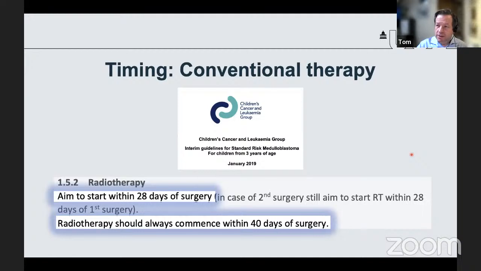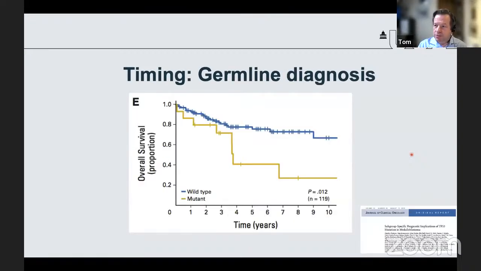So for most of the high-grade tumours, there's an expectation that children will have neurosurgery, we'll diagnose them, we'll get all the molecular data, and they will start often radiotherapy within 28 days of surgery. And certainly within 40 days. So this is an example from the CCLG that publishes treatment guidelines for children's tumours, showing that for medulloblastoma. But that requires all that molecular data that allows you to subclass those cases. And added on to that, in several of these cases, you need a germline diagnosis as well within that time, and you need to get the germline counselling around that. And just to illustrate that point, this is survival data from a subgroup of medulloblastomas, the sonic hedgehog activated ones, showing the survival if they are P53 wild type versus the survival if they're P53 mutant.